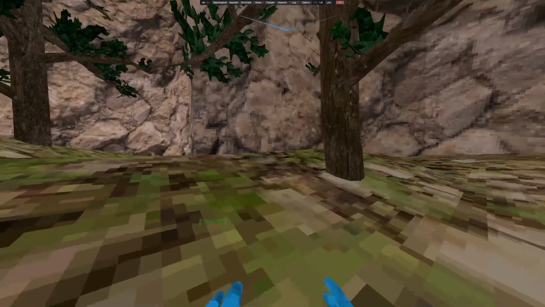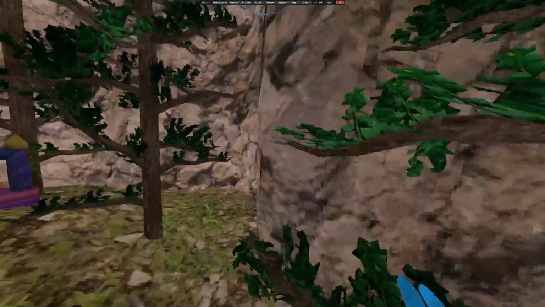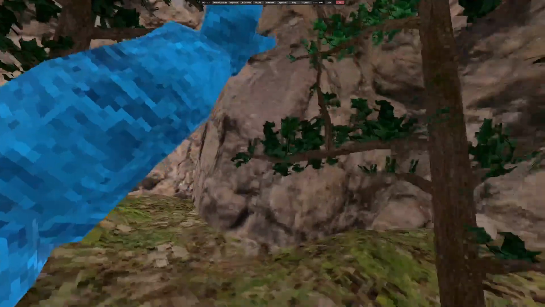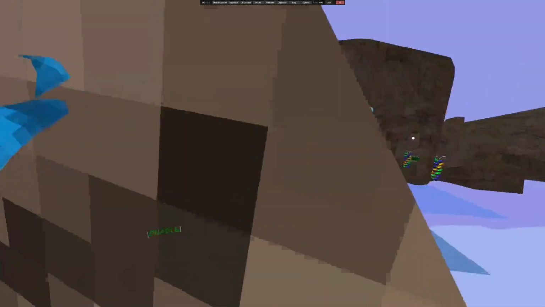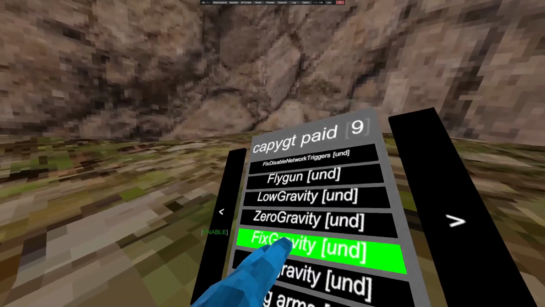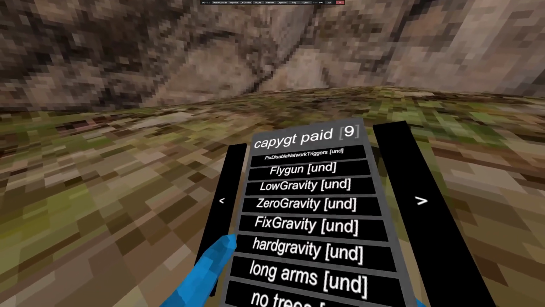Zero gravity. Zero gravity just makes you go up and up and up. It'll eventually make you go down. Zero gravity. A lot better than low gravity. It's more fun. This makes you float up and float down. Fixed gravity. Your regular bounce. Hard gravity. I don't know what that is.